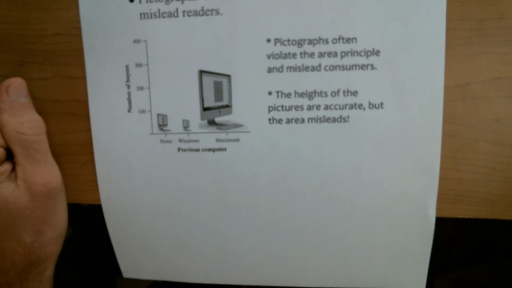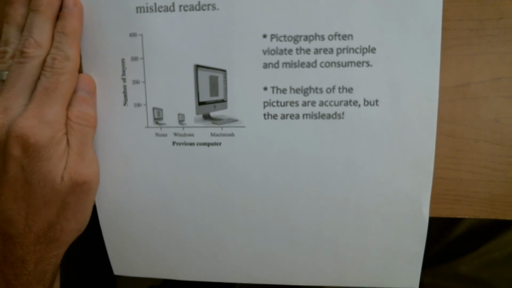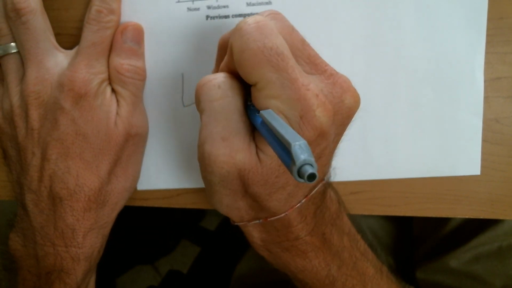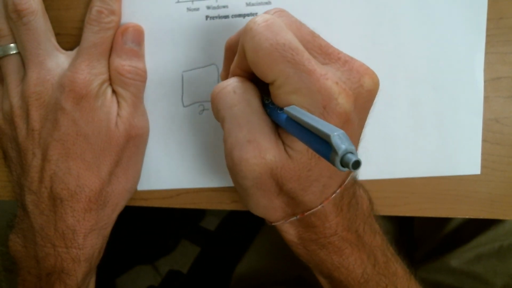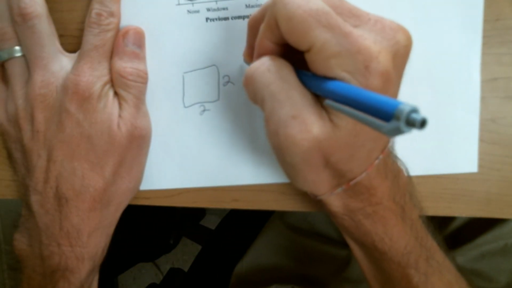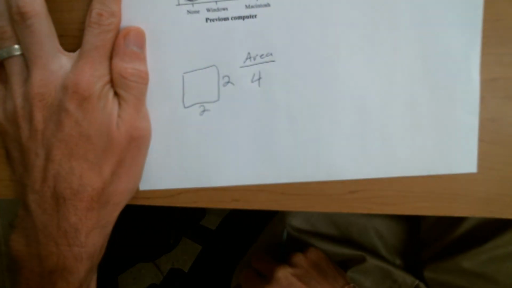All right, because when you're using pictures, they're usually growing across 2 dimensions. And if they're growing across 2 dimensions, the different areas are not staying along the same scale that you'd want them to be. And it's easy to demonstrate this with a quick sketch. So imagine you have a 2x2 picture. All right, here's my 2x2 picture. From our super advanced geometry knowledge, we know that the area of a 2x2 picture is 4.